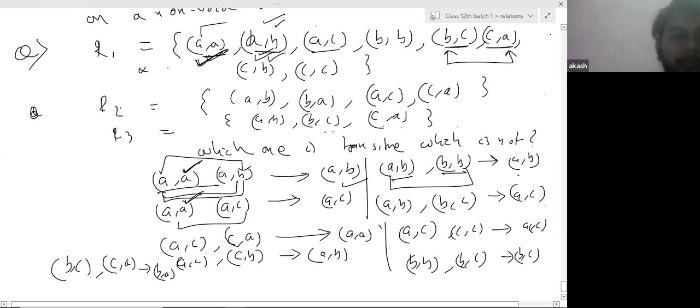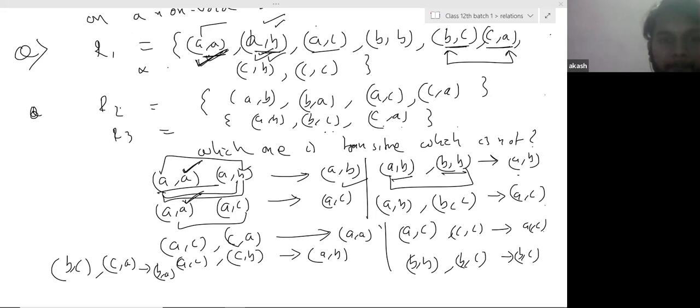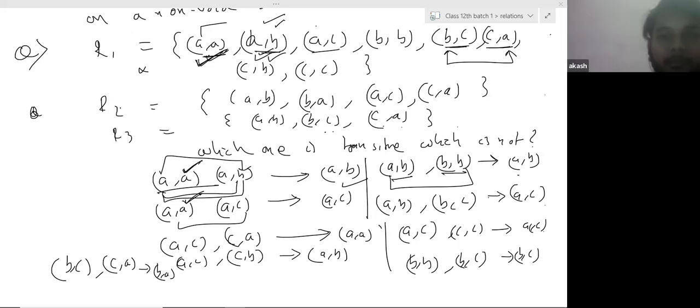Is this clear, everyone? Yes, sir. Kulsum, Chikani? Yes, sir. So you have to solve all of this, right? There is no fast forward way. You can check this in your mind also. You don't have to write all of this, but you have to go through all of these calculations. So B comma A is not there, so this is not transitive. If you miss even one single element, then this cannot be transitive.